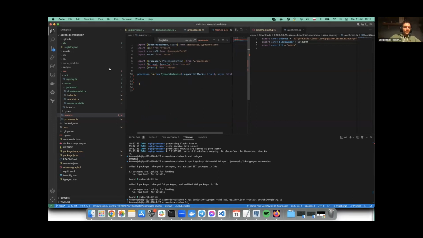My ABI types are in the registry, so import as registry from abi registry. Okay. And also my generated types.